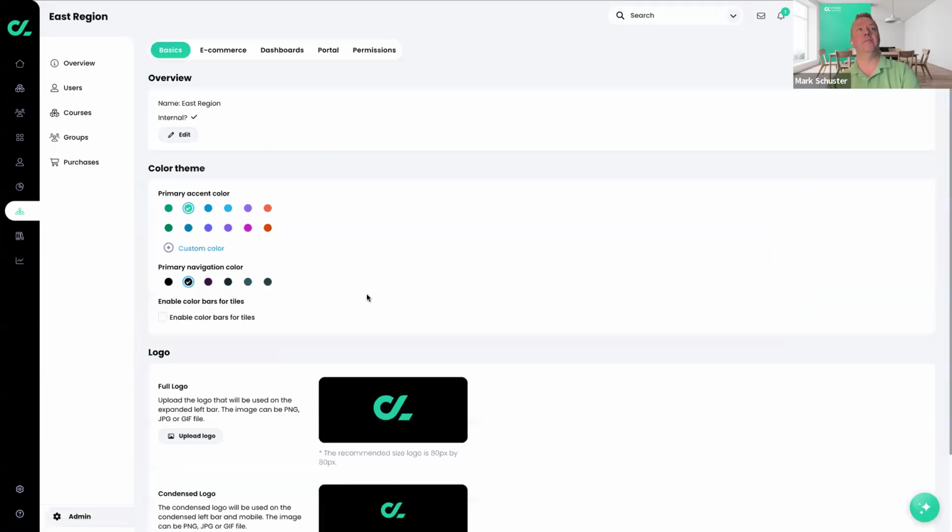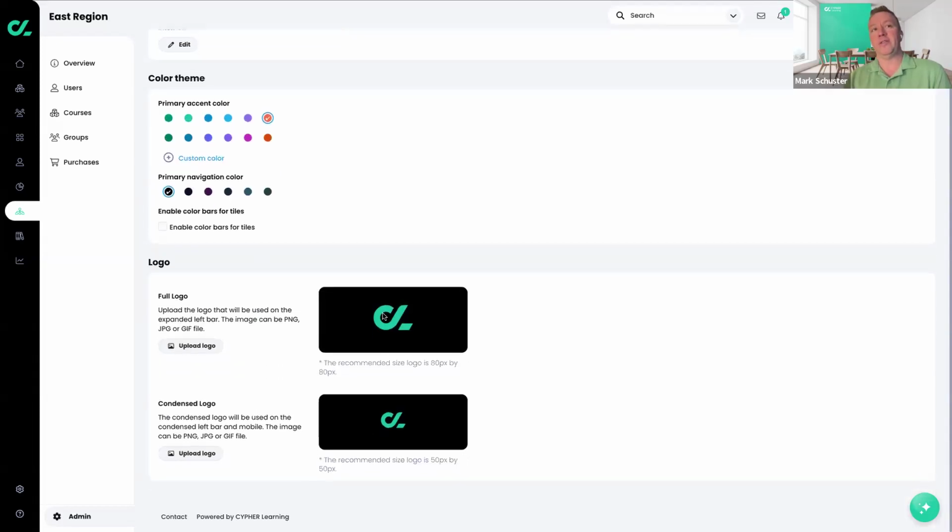And here's where I can make changes to the name. I can change images. I can change the colors. So, say we have a variety of different brand colors, and I want to specify my sales organizations are using orange instead of the green color. I can make that change, and then the portal for that customer will change there.